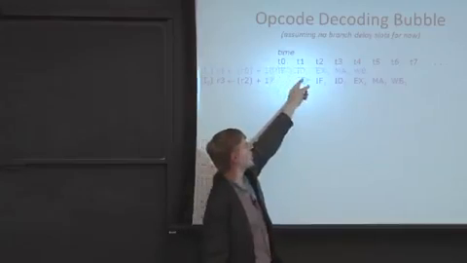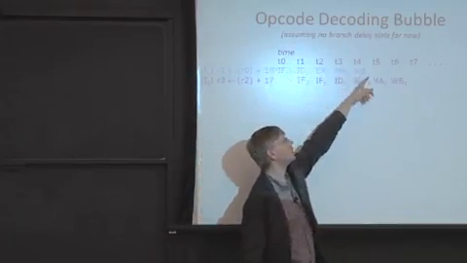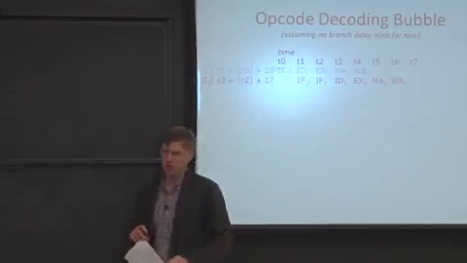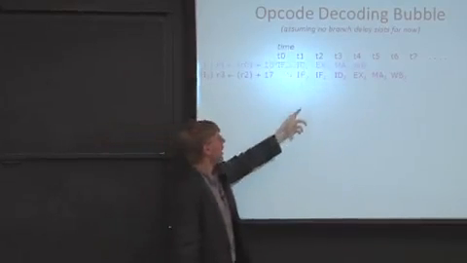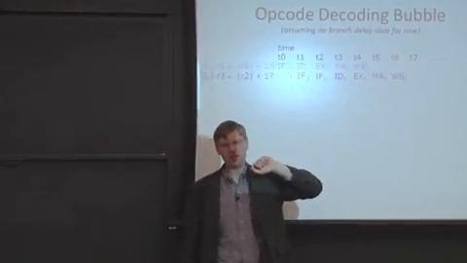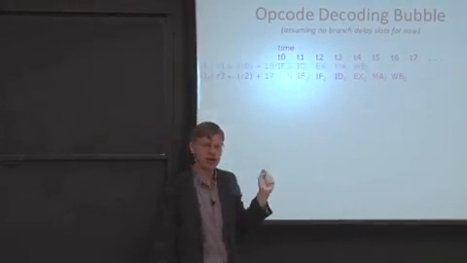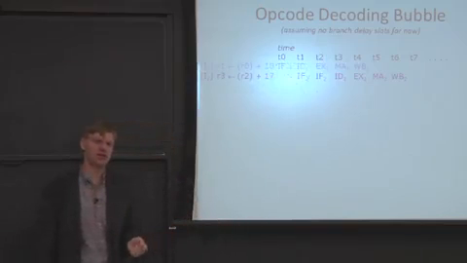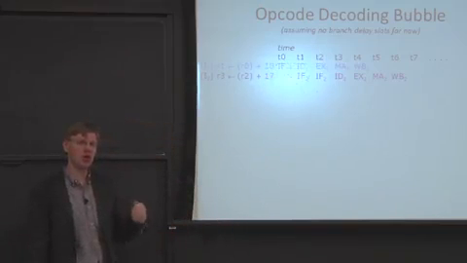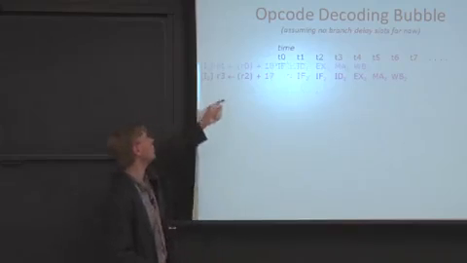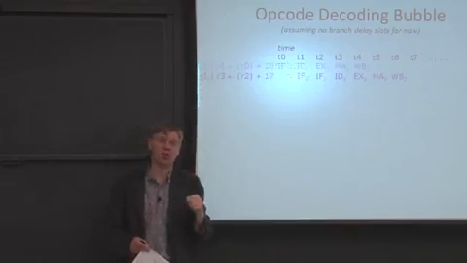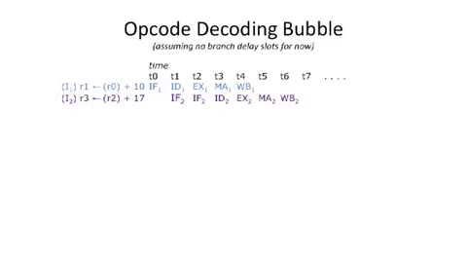The first instruction just goes down the pipe, fetch, decode, execute, memory, write back on our 5-stage MIPS pipe. The second instruction starts going down the pipe, and it first goes into the fetch stage. But the problem here is we actually need to stall the fetch stage, because we don't know that the second instruction is the second instruction yet. For instance, we don't know that this first instruction is not a branch or a jump. So we don't know the address of the next instruction. That's kind of odd. Now, why do we not know this?